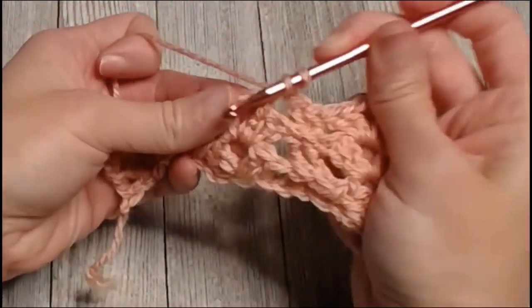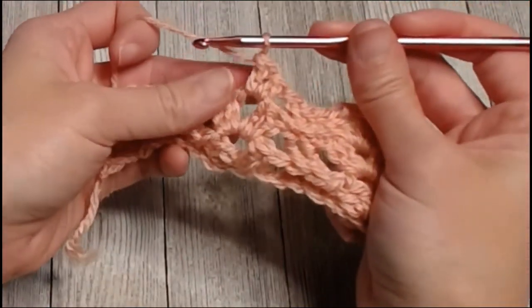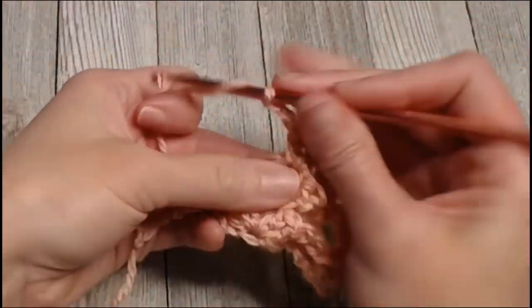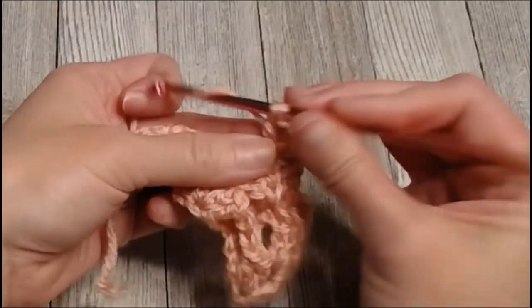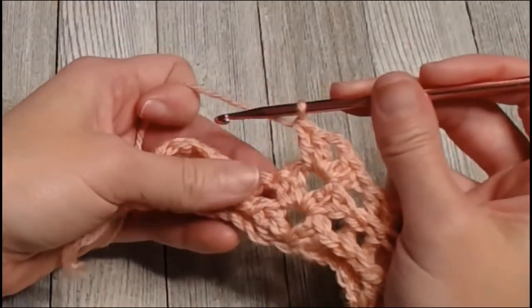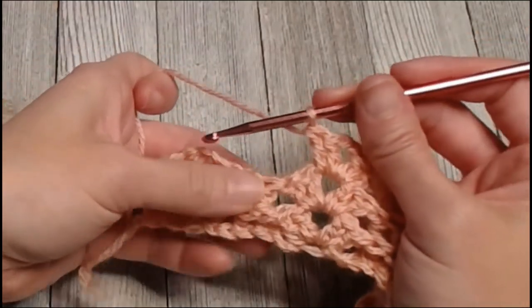So one, two, chain two, and then one, two. Okay, back to our posts. Got our two posts, our two cords.